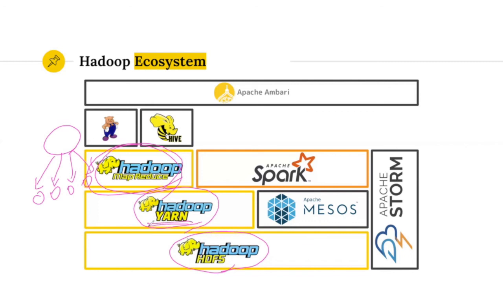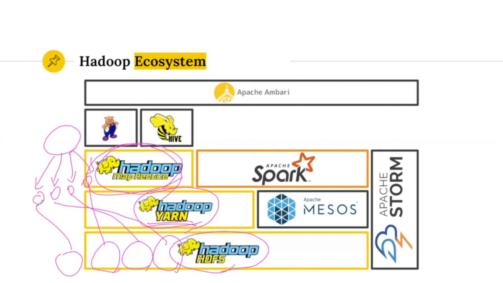And what Yarn does is basically allocate resources in the Hadoop data cluster, and then do the matchmaking and allocate the computing resources to those MapReduce tasks. Okay. So the reason why it's called MapReduce is simply because there are mappers and reducers.